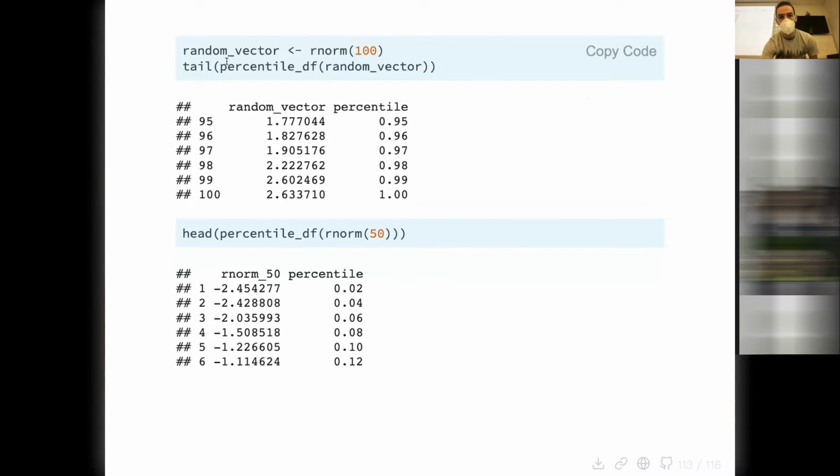And then when I say percentile df random vector, whatever I feed it here becomes the name of it here. And so when I have things like rnorm 50, it becomes rnorm underscore 50. So that's a neat little trick that you can use to help make the output of your functions more meaningful as well.